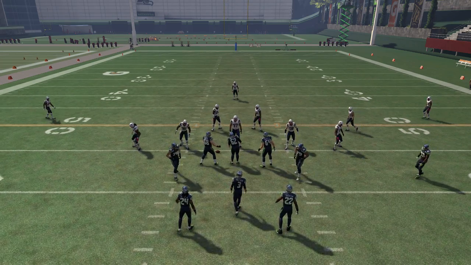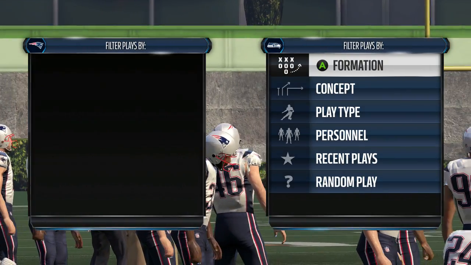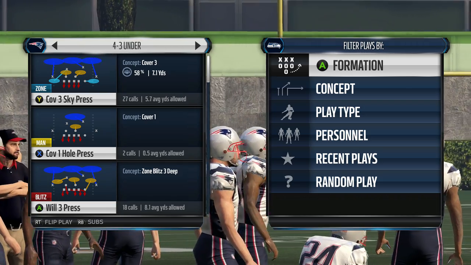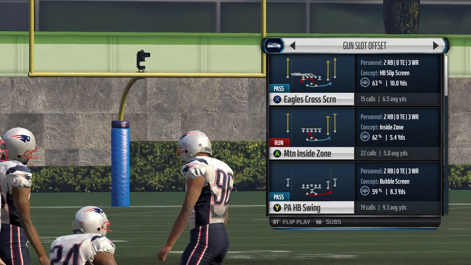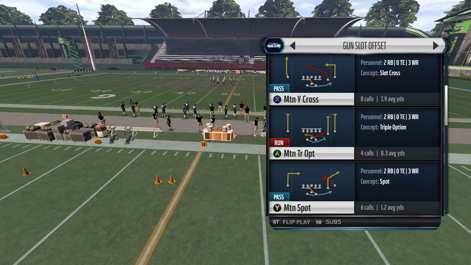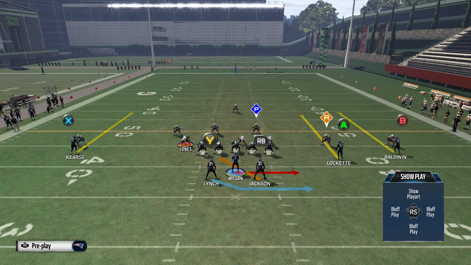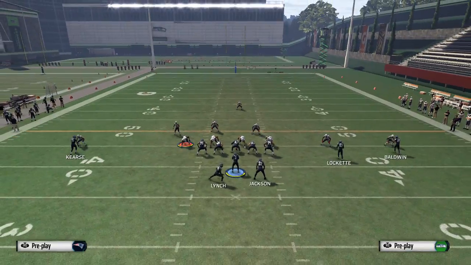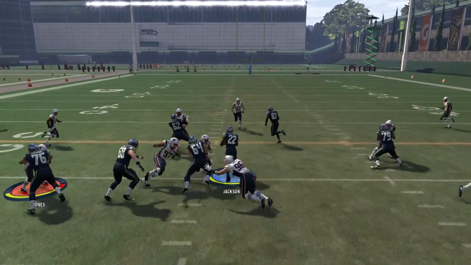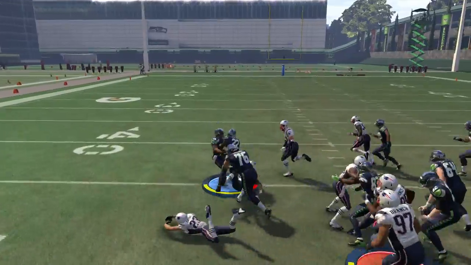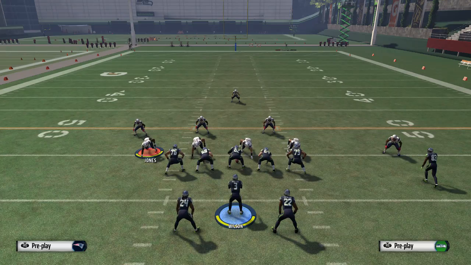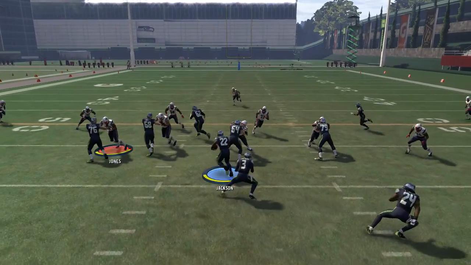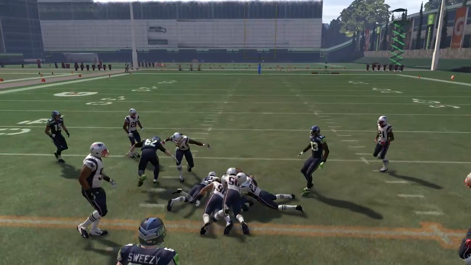Now let's go ahead and take a look at the triple option, the motion triple option. Now the computer's better at defending this than a user is, so let's go ahead and get into this. Now right here, as you can see, we got our read and our pitch man. That time he stays back, we're handing it off. So if the guy you're reading to hand the ball off to the running back stays back, just always hand it off. You end up with really big gains like this.